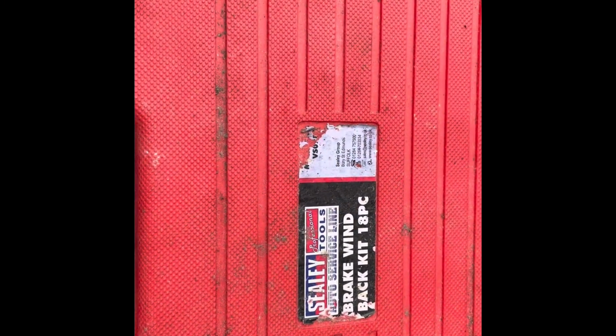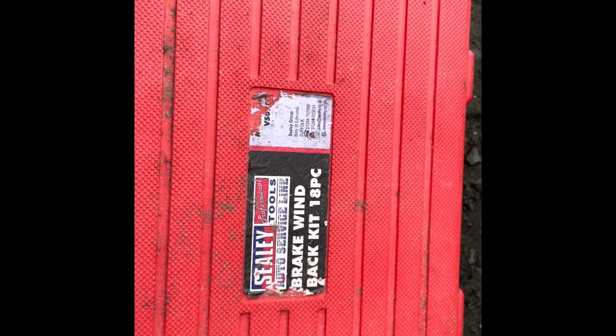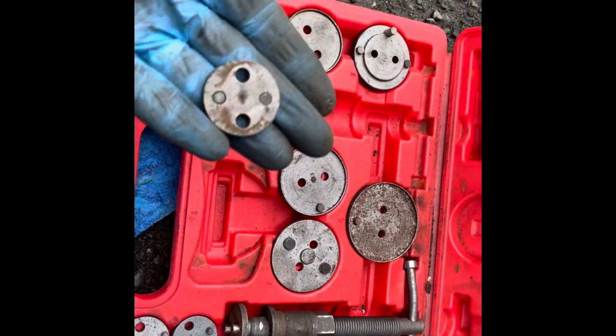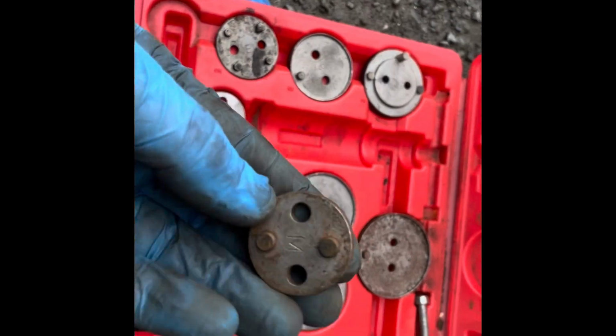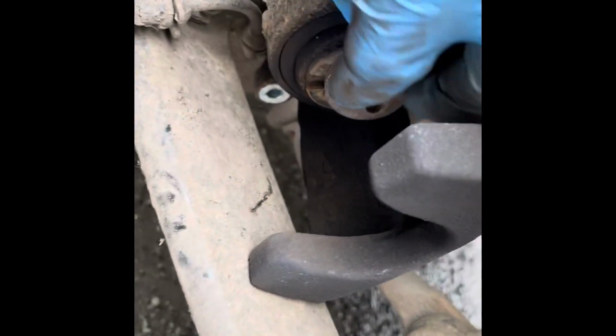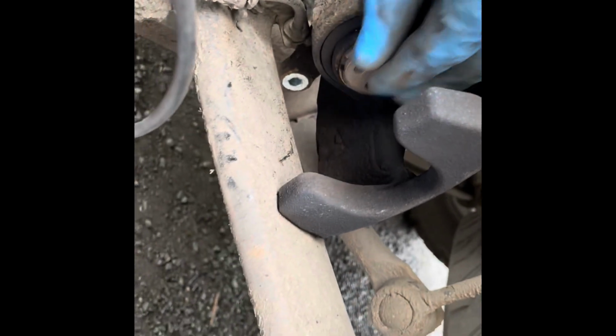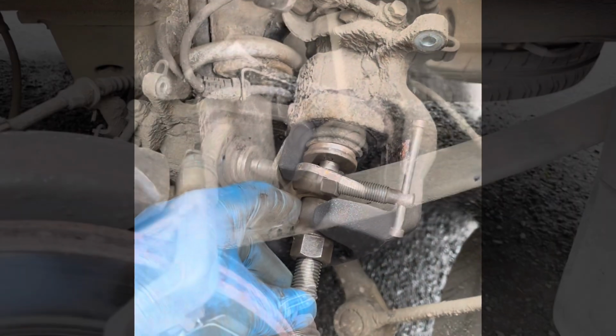Sealey brake wind back kit. Can't find a part number, but Google will help you there. It's tool lettered M. That fixes into the piston. Sits on the wind back tool, which goes in there, and then you wind the piston back.